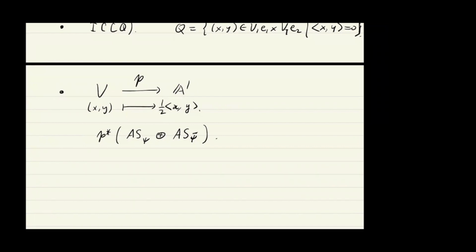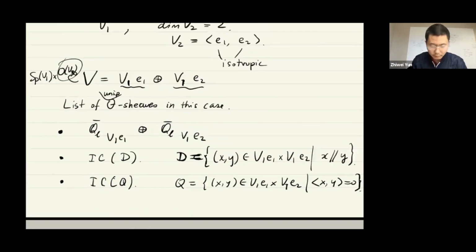The other thing is the local system on the torus, are they supposed to be tame? Because you didn't say that. Oh yes, I forgot to say, but they are assumed to be tame.